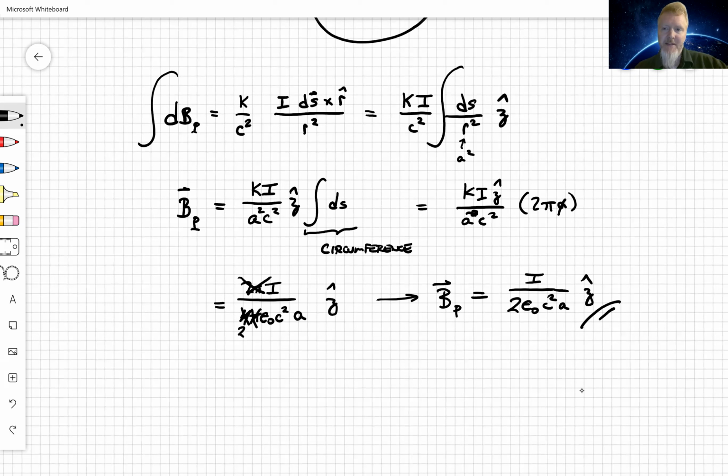Notice that if we were not at the center of the circle, this would turn into a slightly more challenging problem. All right. So we've done a finite wire, extended it to an infinite wire, and now we've done the current loop. Okay, so that's how we're going to get started on the law of Biot and Savart, or really the rule, if you like. And I think in the next one, I'll do one more example, and then we will move on to another electromagnetic law.